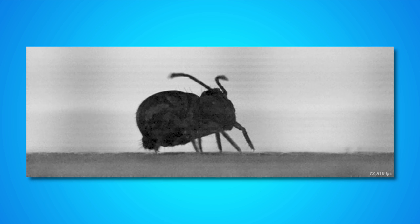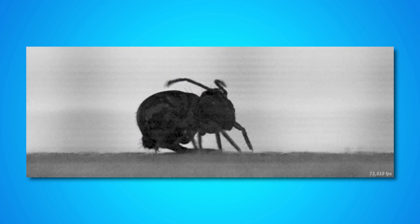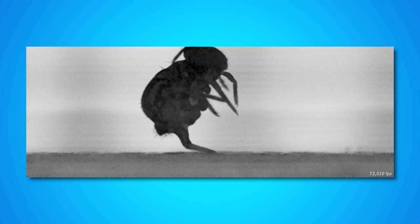This is a sequence captured at 73,510 frames per second. At that speed, the camera would only record a black-and-white image that's just 240 pixels high, but that's enough to see everything clearly and unobscured by motion blur. I don't think it's hyperbole to say no one has ever seen a springtail like this before — the slap of the furcula against the ground, how it bends at the midpoint where it splits into a fork, and the final fast backward flick when it loses contact with the ground. I feel like it's not exactly right to say I'm filming these animals in slow motion. I'm not using the camera to exaggerate or prolong what they're doing — I'm just trying to see it. I'm trying to meet these animals at the time scale at which they're behaving, and that turns out to be really, really hard. But I think it's worth it so we can see and appreciate these extraordinary creatures for what they are.